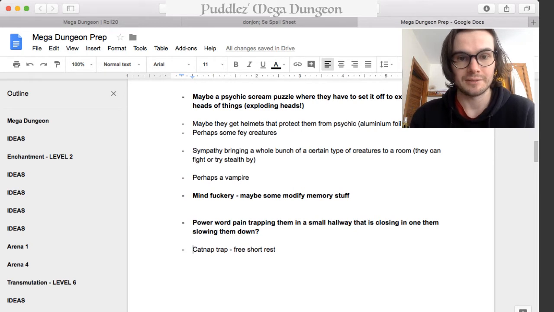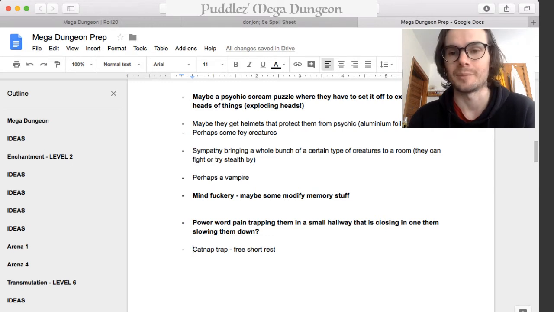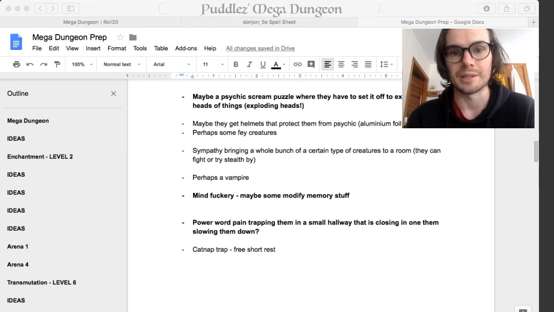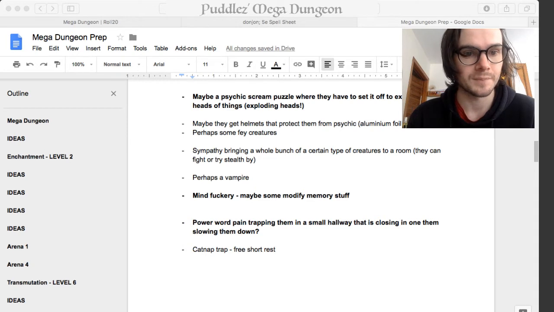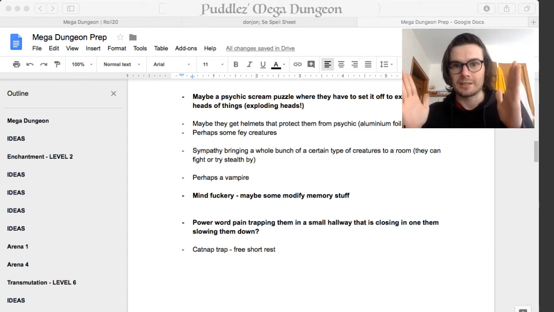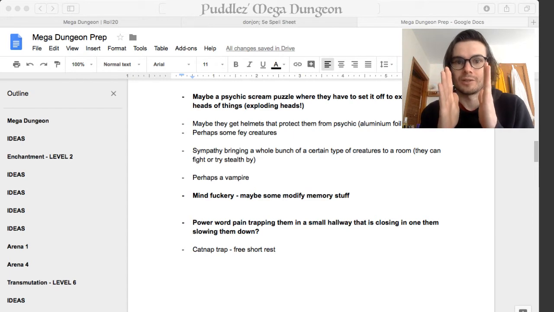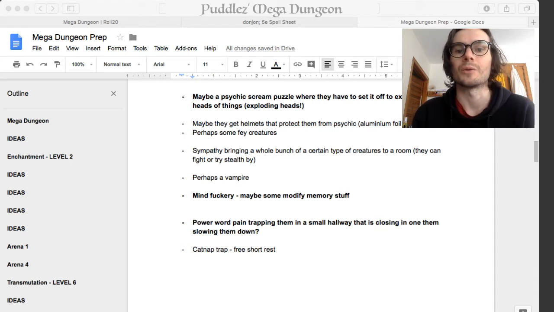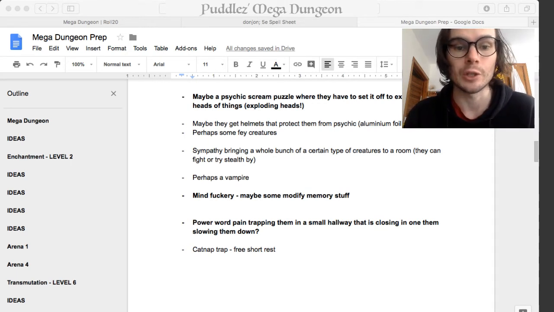Some modify memory stuff. It's pretty hard to do that with PCs without telling them you used to know this and now you know this, which is just giving them the information. So I've sort of thought of a way to include it without it being super obvious, and we'll go through that. And then Power Word Pain, which is one of the new spells from Xanathar's, reduces your speed to 10. So I've got an old classic, walls closing in on them. But there's nothing stopping them except for their own slow movement. I'll go through how I crafted that particular puzzle / trap as well.